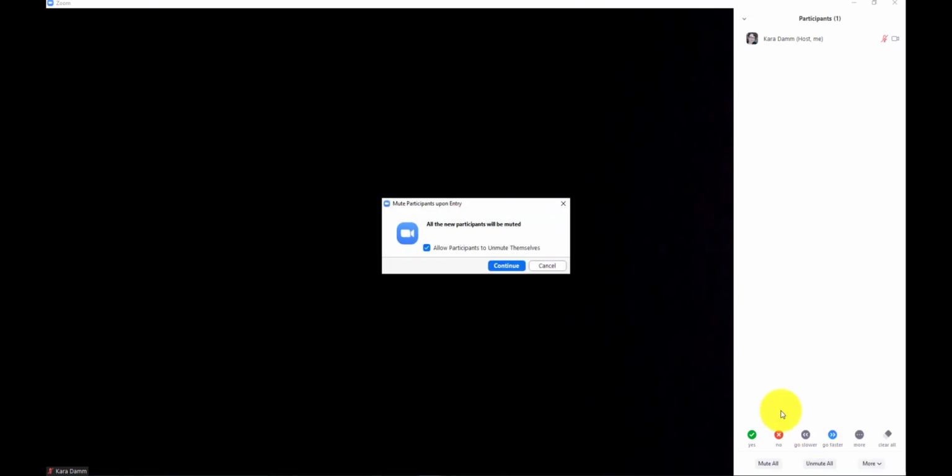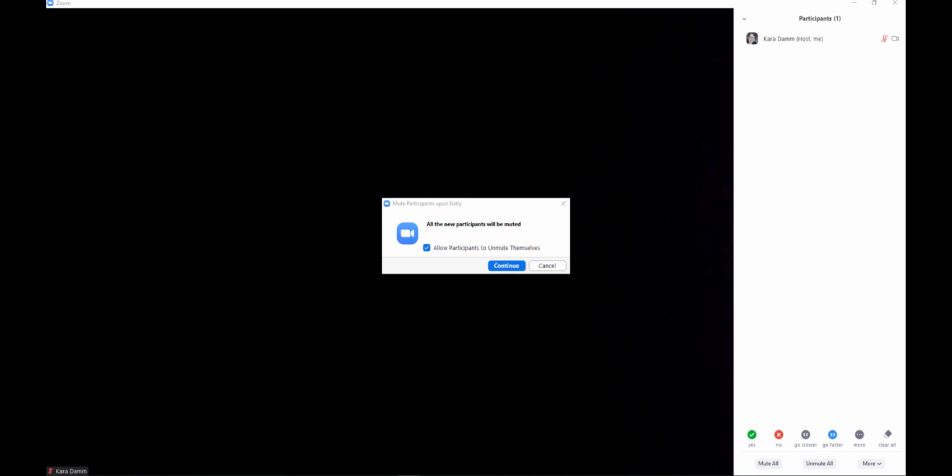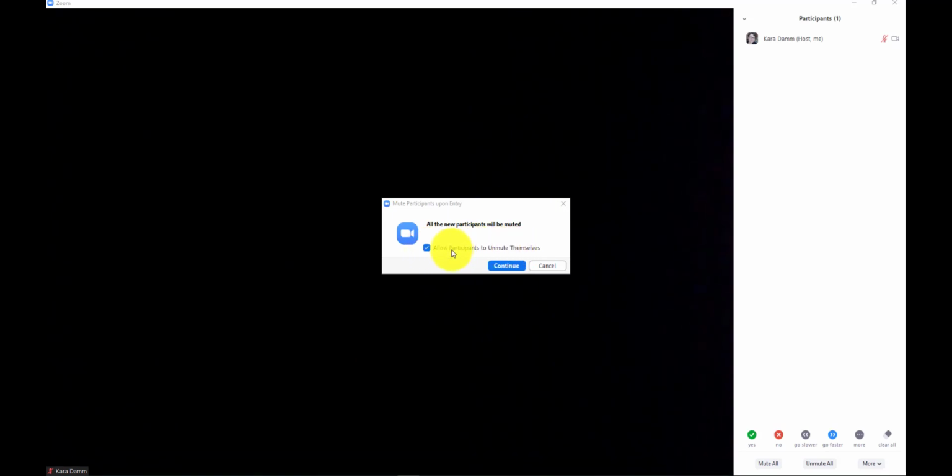I can unmute everybody. If I come over here and click More, these are some other settings that I have. So I'm going to put on Mute Participants on Entry. And then it's going to ask if you want them to unmute themselves. The only reason you might not want them to unmute themselves is they have the ability to raise their hand if they have a question, and then the teacher can actually unmute them.